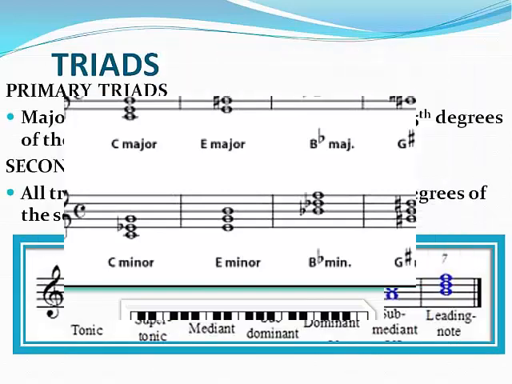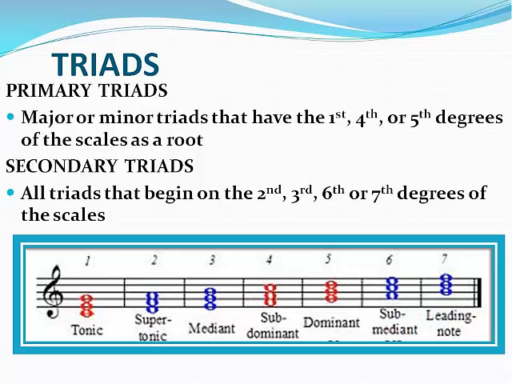See how much we're using intervals and how important identifying intervals is in our music. Do you remember that we had primary notes? The primary notes are the very important notes in any key, and they're 1, 4, and 5. Do you remember how we had perfect intervals on unison, the 4th, and the 5th? That theme of 1, 4, and 5 being important continues in triads. Triads that are built on the 1st, 4th, and 5th degrees of the scale are called primary triads.